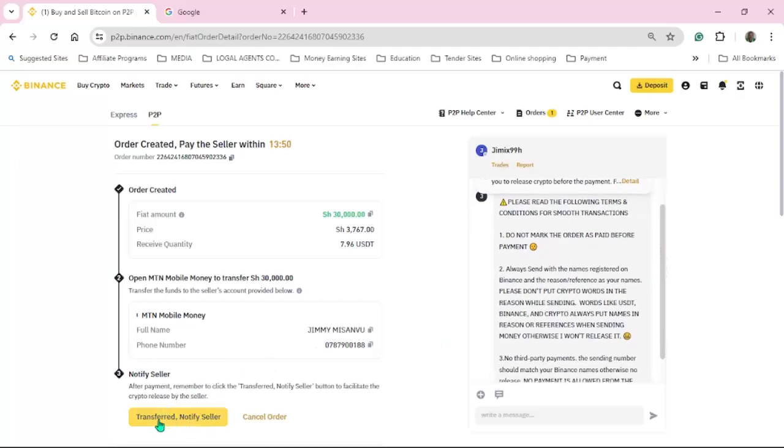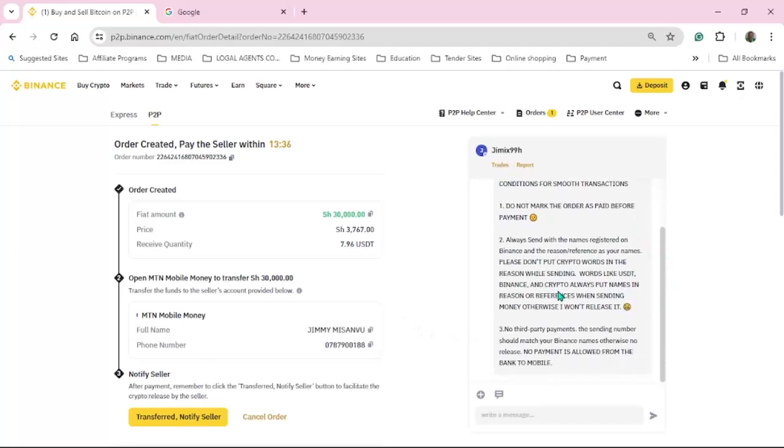When you click this one here, it's going to notify this person that you already paid, yet you have not yet paid. So the best thing is for you to be on the same page with him, so you need to first make a payment. After making a payment, now you can click on transfer and notify the seller.